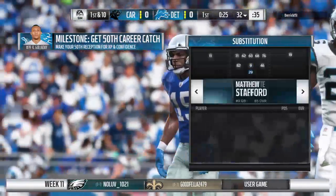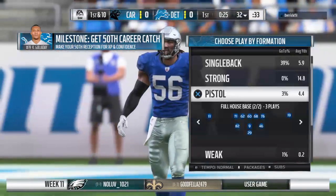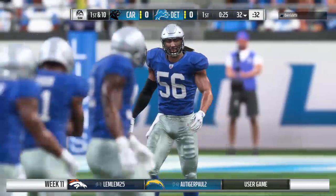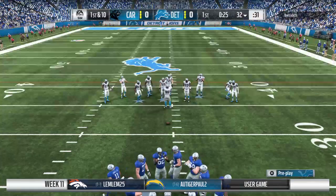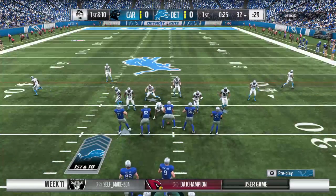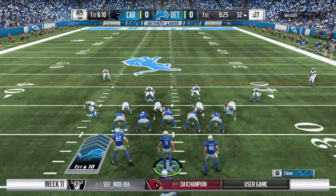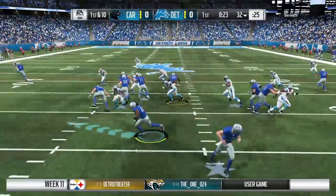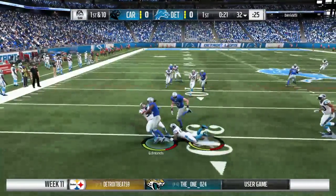Here's the Detroit offense now as they head back out onto the field. And things haven't started so well for this side. 2 drives, 2 punts. So now you've got to start looking not just at play calling, but which guy's going to step forward and say, okay, let's get this thing done. Because within that unit of 11, sometimes one guy can make a big-time play and break through the barrier.